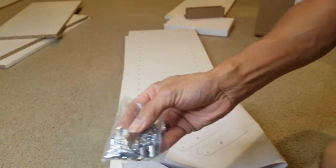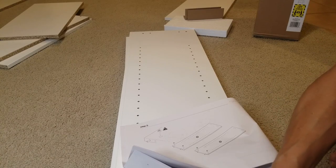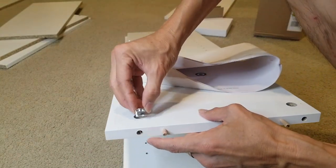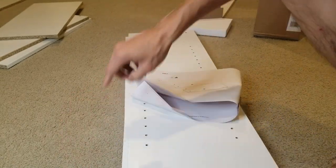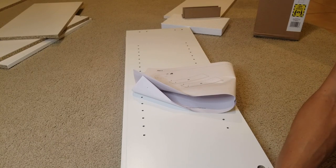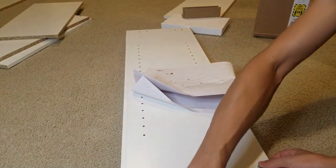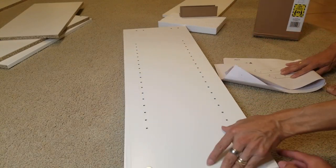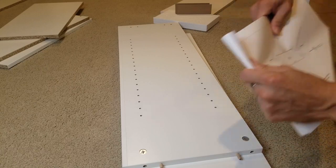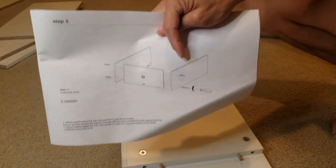This is the hardware that we're gonna install. Be sure the opening is facing toward the hole, okay? And press it down. Undo it? Yeah, make it face the hole. And then two down there. And now we're gonna assemble the small piece in between and use the screwdriver to tighten those.